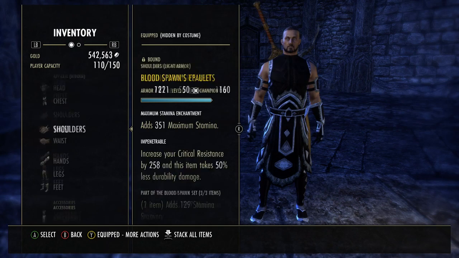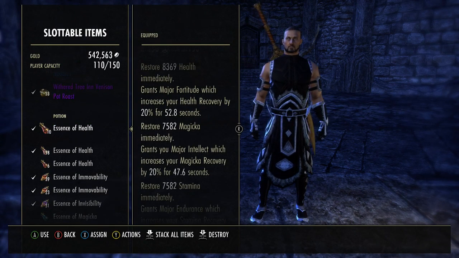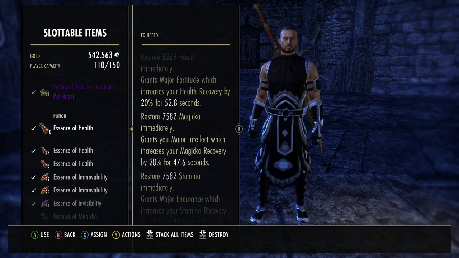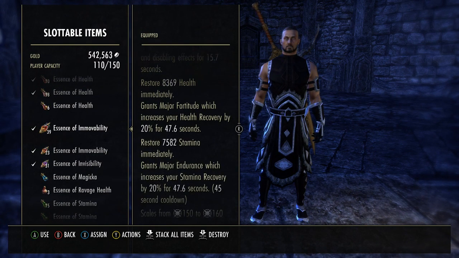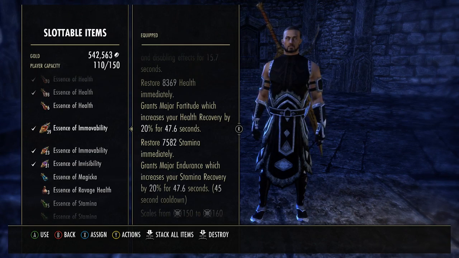Pots you need to use. Tripot. This is probably the best way to go around this build. If you do not have this and you want something else, immovability pots. Do not use these in duels, but I advocate this in open world. Unless you get off more wrecking blows, just stay more aggressive.